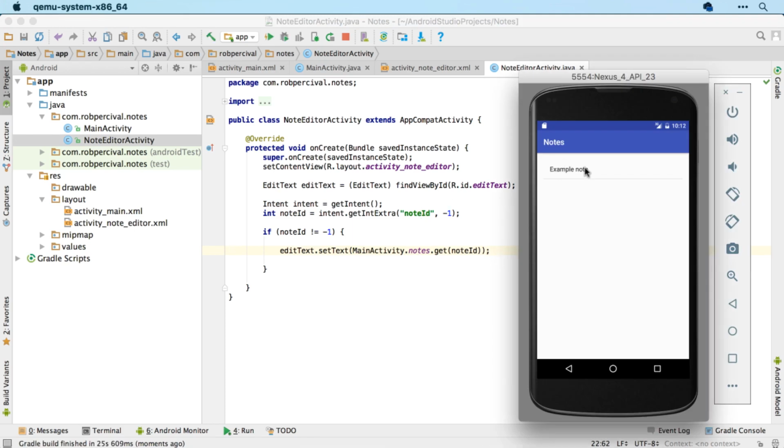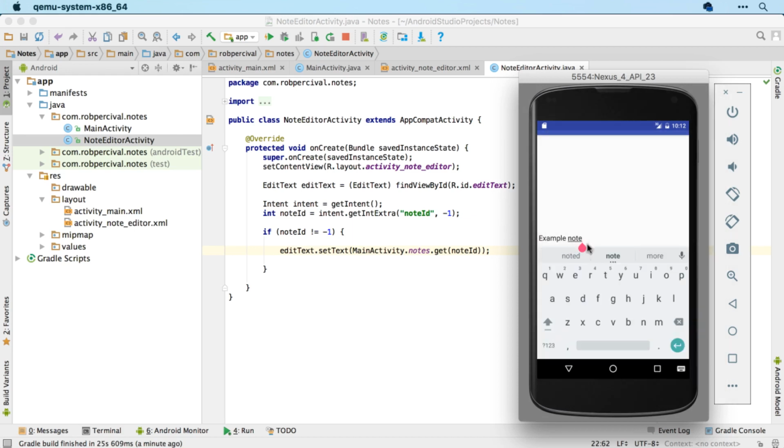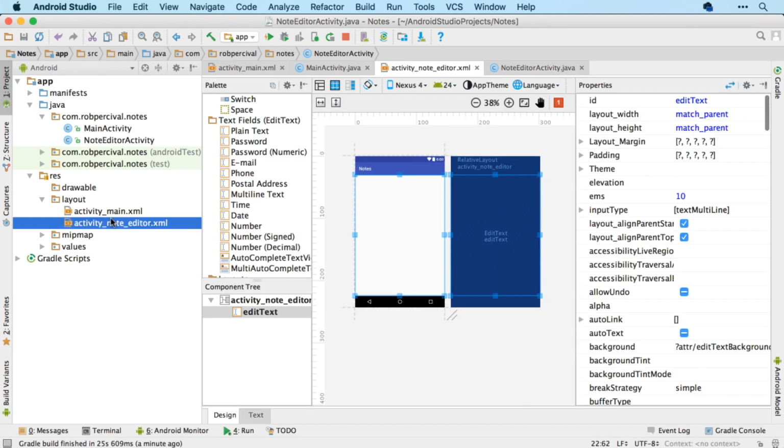Here we go. So here's our example note. Let's tap on that. And there we go. So it's worked almost exactly as intended. We've got the content and we're ready to go to edit it, but it is centered in the screen, which is not exactly what we want. So let's just go back and change that.